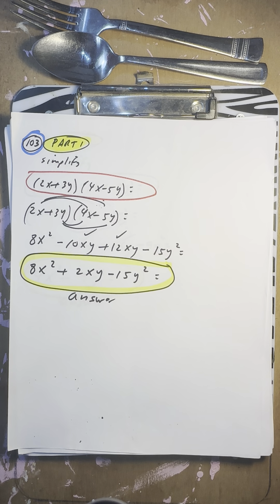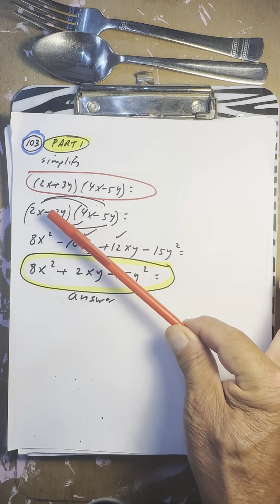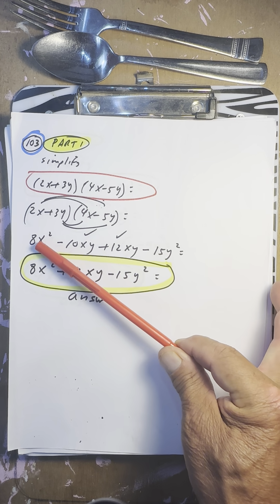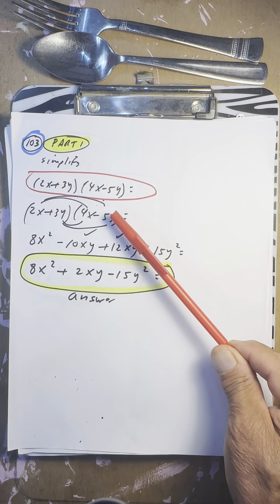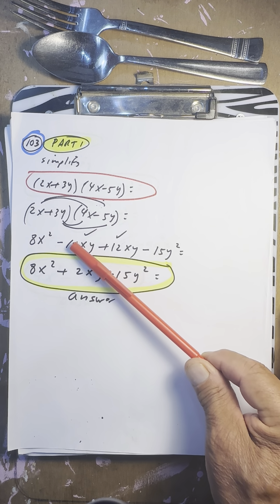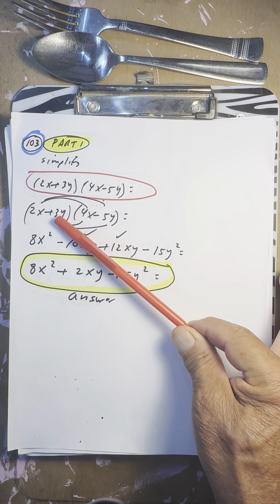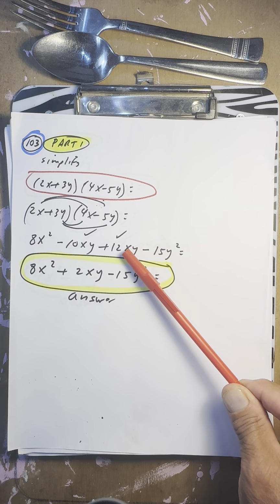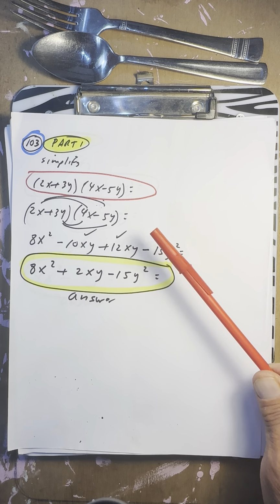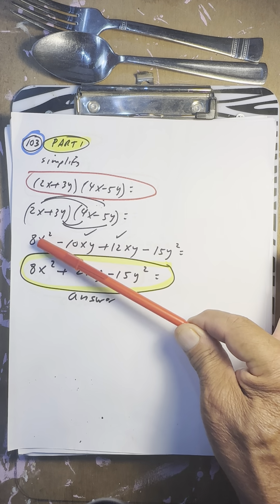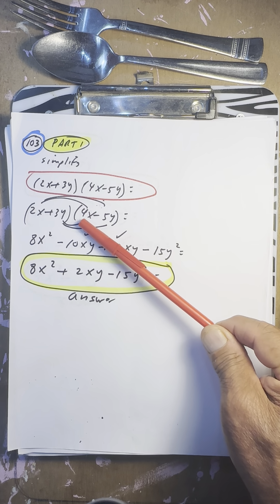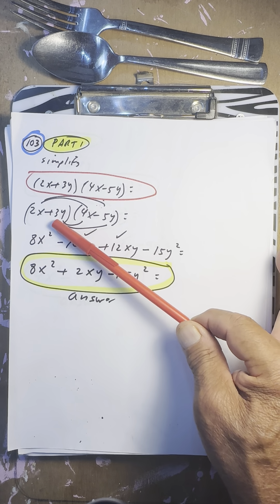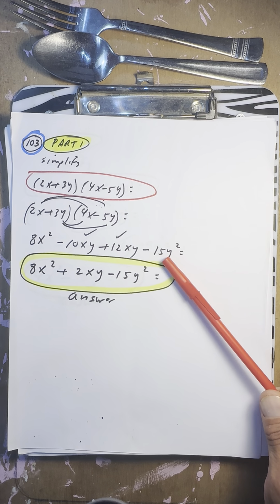Now, multiply this out, 2 binomials. So I'll just tell you how to do it. So you go 2x times 4x is going to be 8x to the power of 2. 2x times negative 5y is going to be negative 10xy. And 3y times this is going to be 12xy. And this times this is that one. Do it again. First one times the first one. There it is. First one times the second one. There it is. Now this one times the first one. There it is. And this one times the last one is negative 15y squared.